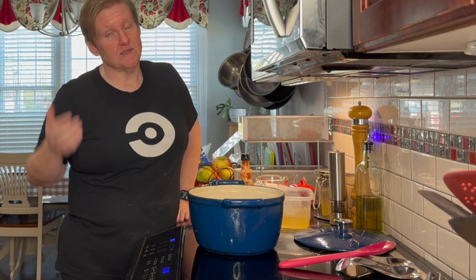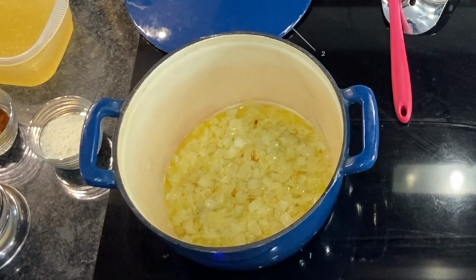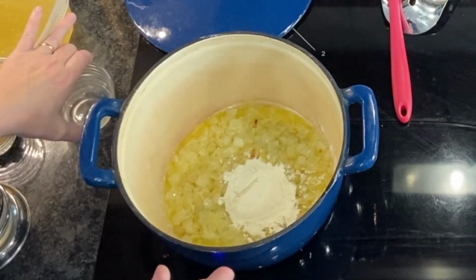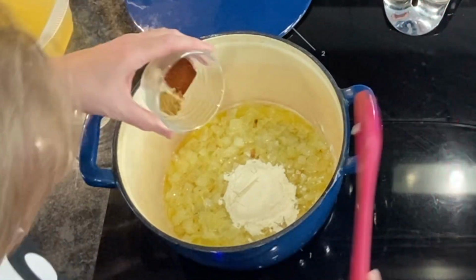Okay, my onions have been cooking for probably a little bit too long. I had to turn them down because we were doing something else. Got a little brown, but otherwise it'll be fine. So now I'm going to add my flour. This was about a 1/4 cup of all-purpose flour. And I'm going to go ahead and add my spices in here as well.